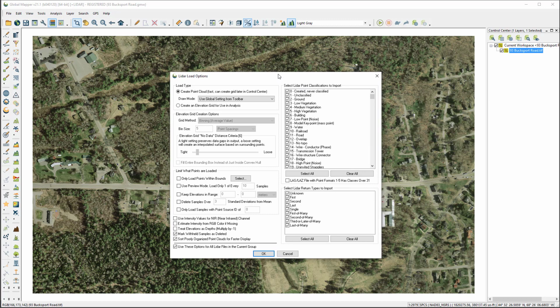It's been so long since I've used Global Mapper without the Lidar module, I can't speak to this.